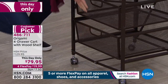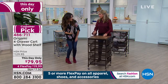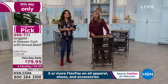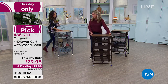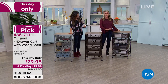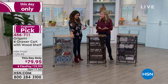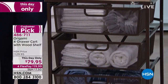$79.95 — normally these are $130. Four flexible payments of $19.99. You're going to use this everywhere. We're calling it the four-drawer cart now, but when we first launched it, it was the four-drawer kitchen cart. We had big appliances on here — microwaves, big mixers, pressure cookers, convection ovens. But then we realized, why label it a kitchen cart? We can use this anywhere. We've got two great colors left in stock: the wonderful vintage bronze — that beautiful rich chocolate brown with specks of gold and a beautiful wood top.